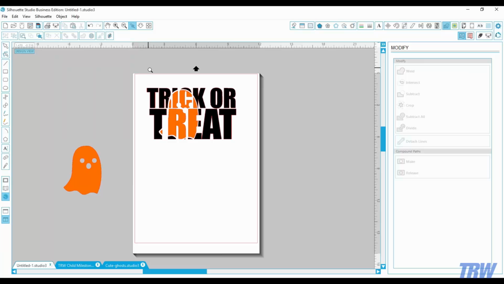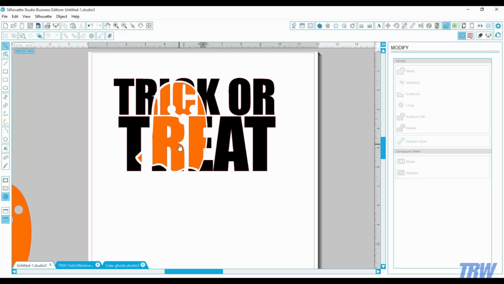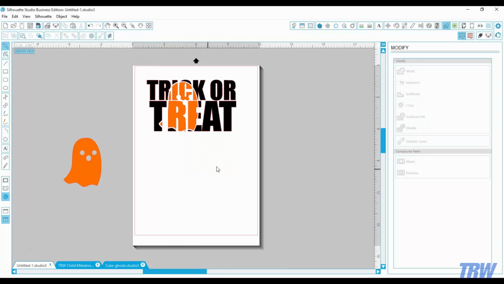So now I'll have to zoom in a little bit so I can get the spacing right. I'm going to grab my little ghost and move it around. That looks pretty good, actually. So look, now I have that little space around it. I like to do that offset because it gives a little space. But yeah, for knockout designs, it's basically crop and subtract. Crop out the bottom, subtract the top.